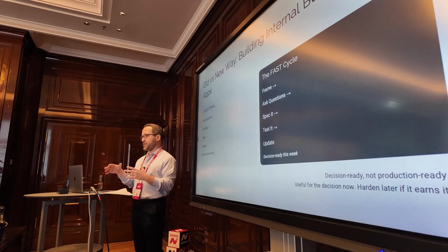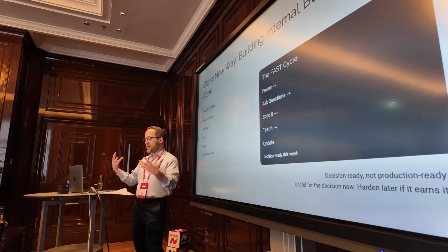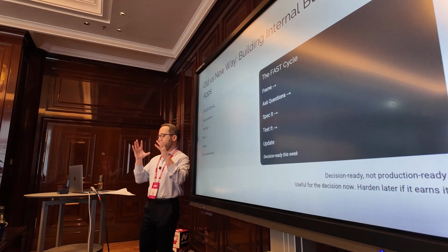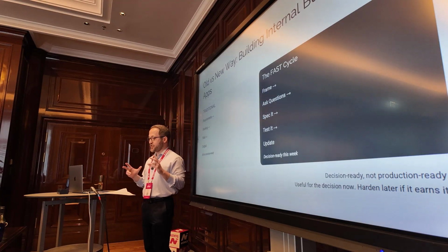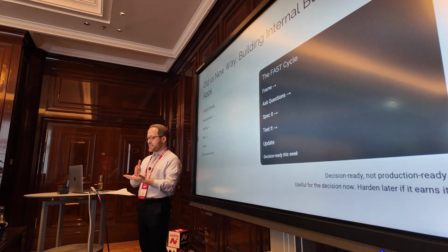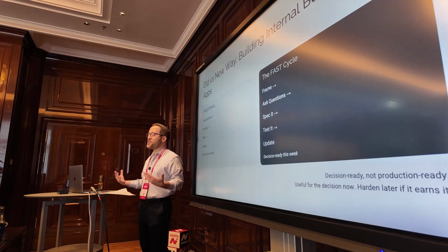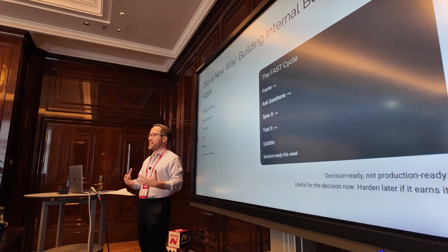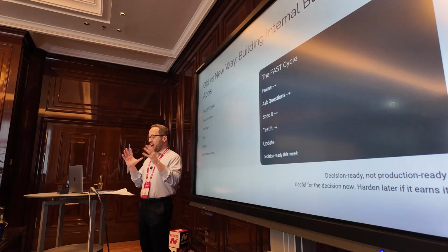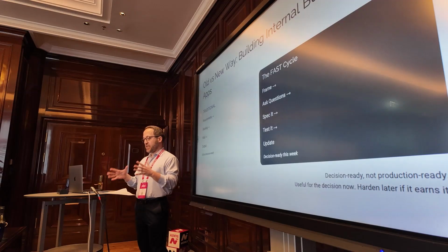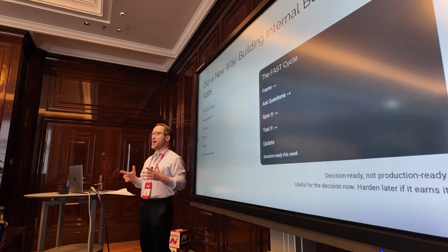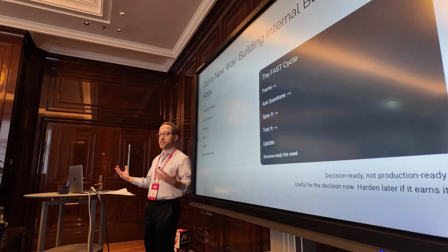Versus what I call the fast cycle, and I'll define this more on the next slide. But basically, this is using agentic tools to frame your business decision, have your AI tools ask you questions, then you build the spec, you test it and update, and within a few hours, maybe a few days to a week, you have something that you're ready to take to your stakeholders, take to your executives, and actually use in a meeting to make decisions. So on timing alone, just the ability to develop has come so much further. It's much faster and it's a lot more available to people who aren't traditional developers as well.